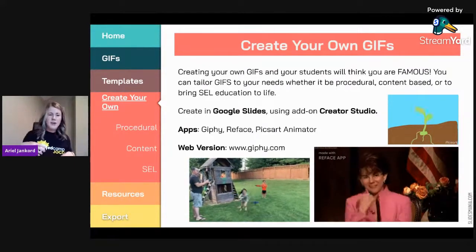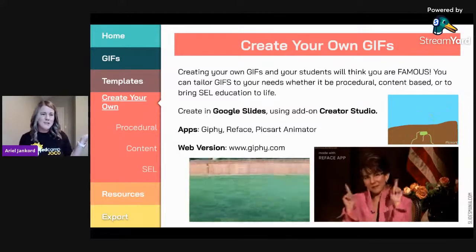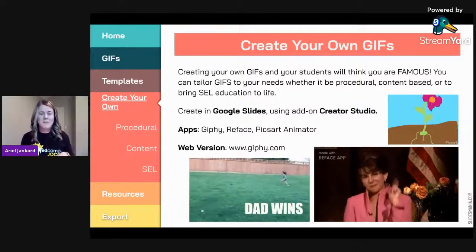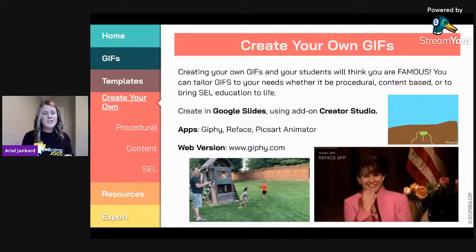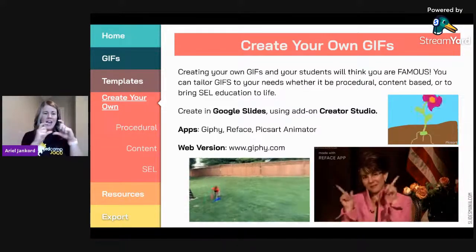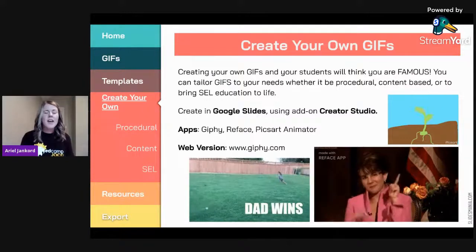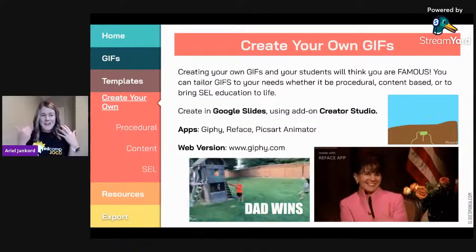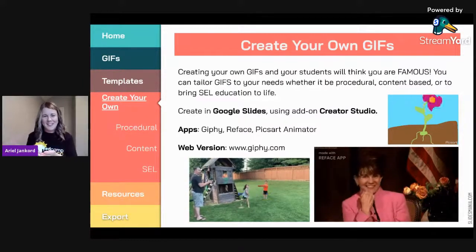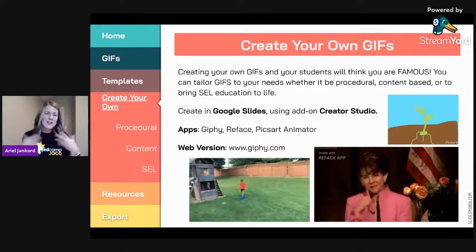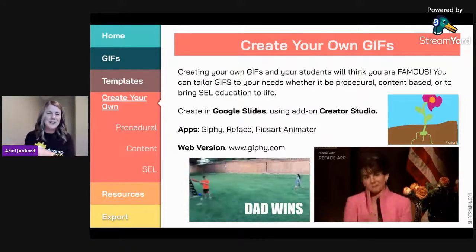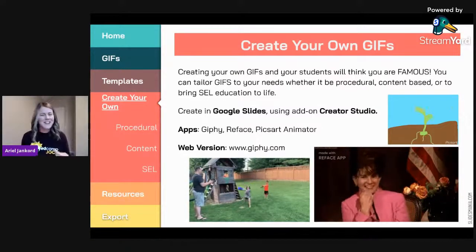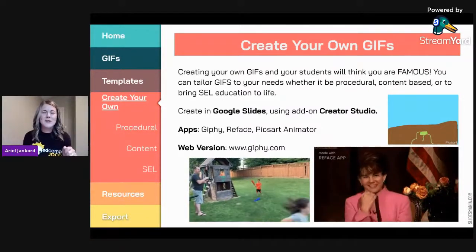So, if you have a co-teacher or something and you want to put both of your faces on something, I've seen teachers where they've used GIFs as like stickers. So like on an assignment, they add a GIF to say like, good job. So if you use the Reface app and you put your face on one like this, you could use it as a sticker and then it's your face. The kids will notice because a lot of times they don't know who that originally was. So they're like, wow, Mrs. Jenkins, that's a cool pink suit.